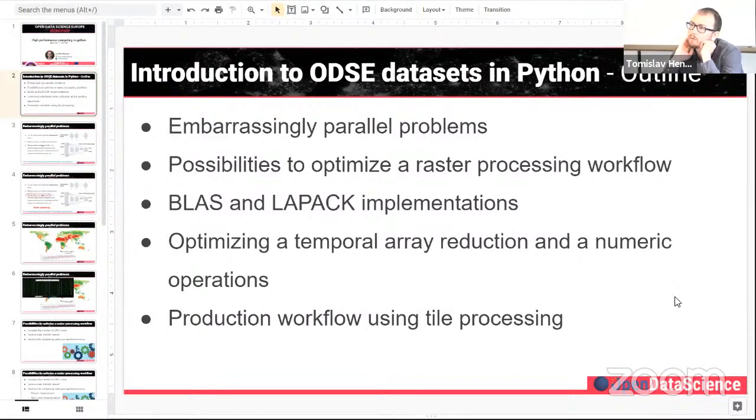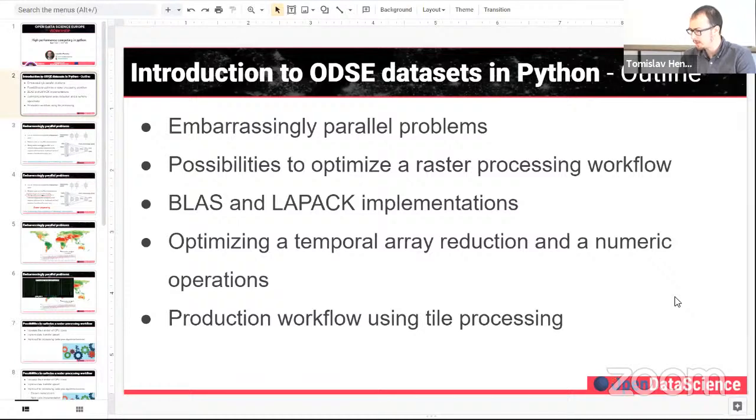Most raster processing is classified as this type of problem. Considering that, I will discuss the possibilities to optimize this raster processing workflow, and mainly how we are doing it in the context of the project.